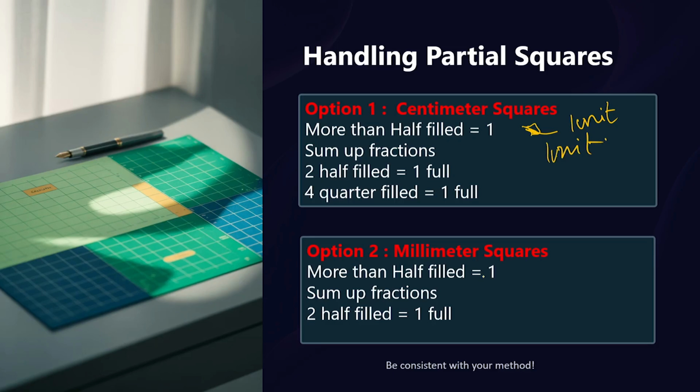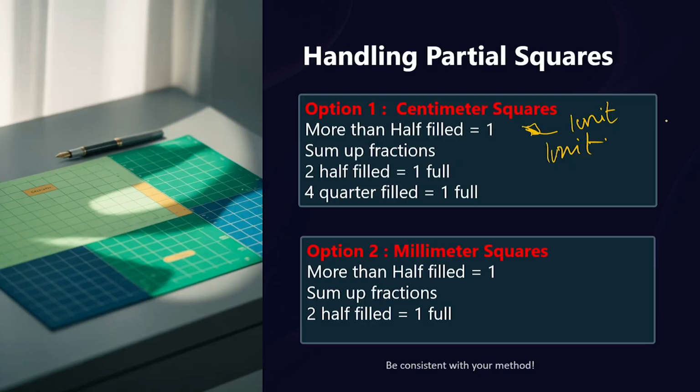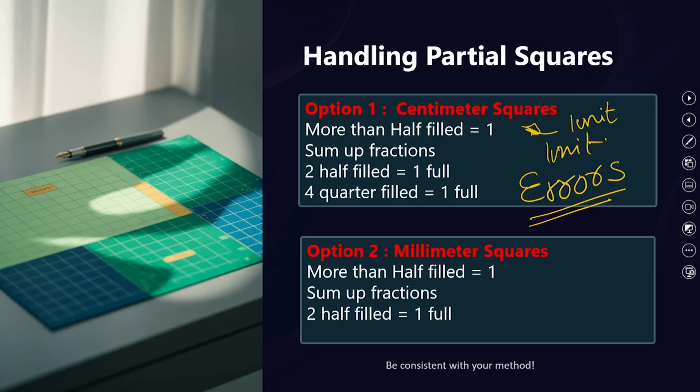So, the next part is counting the millimeter squares, and the reason why I am reminding you of how to count these squares is simple. When you are doing something manually, the chances for errors are very large, and in this particular case, if you miscount your squares, you are going to be way off reality when you are calculating the area. So, to avoid this is why I am again reminding here on how to count the squares.